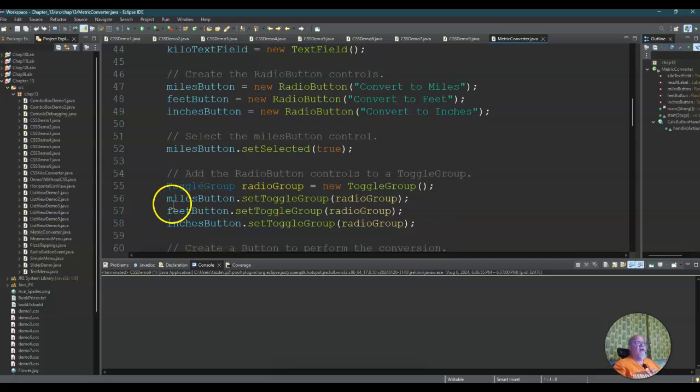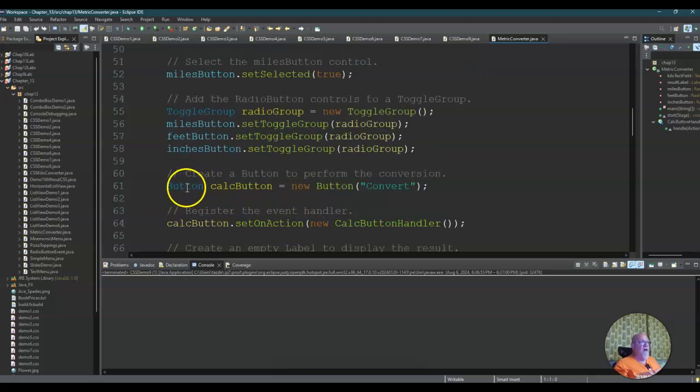To do that, I say miles button dot set toggle group radio group. So it says put the miles button inside of this toggle group object, radio group. I do the same thing with feet and with inches. Now, if I had a different set of radio buttons, I would create a separate toggle group just for that group of radio buttons.